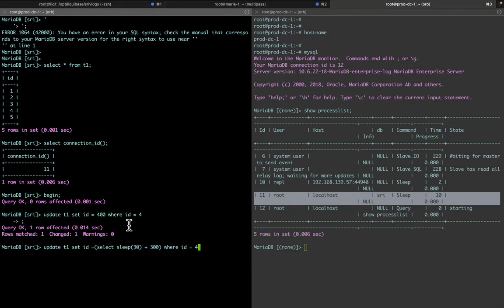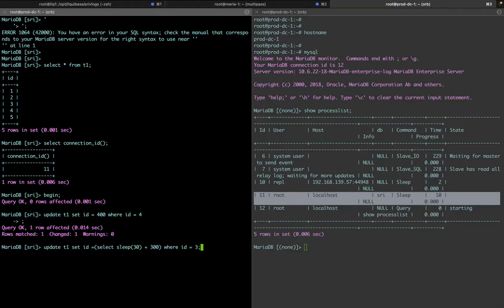So what am I doing? I'm updating the T1 table, ID equal to 300, because whatever the select sleep value is, 100 or 1000, it is going to return 0. So this part will come 0, and 0 plus 300 is 300, which means ID equal to 300 where ID equal to 3.